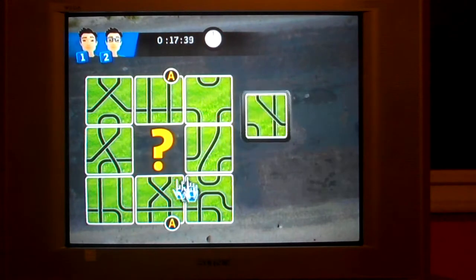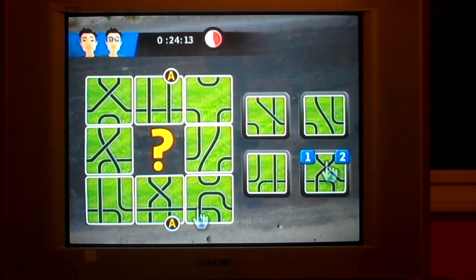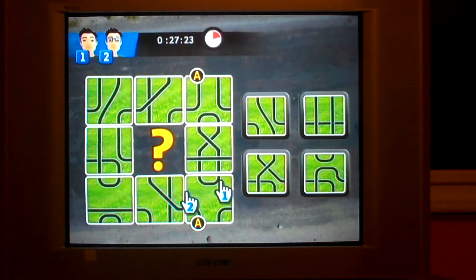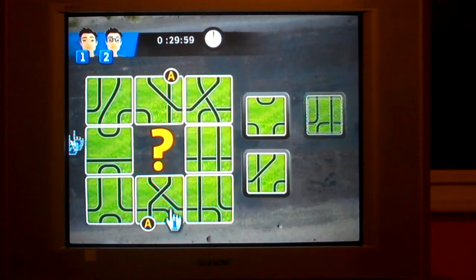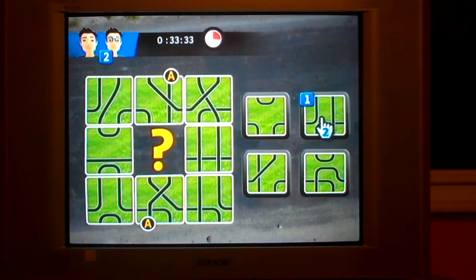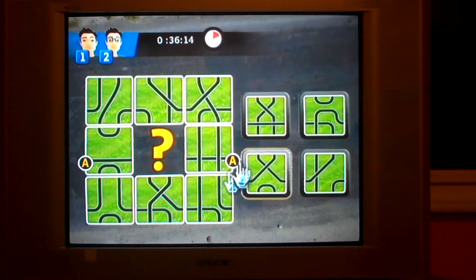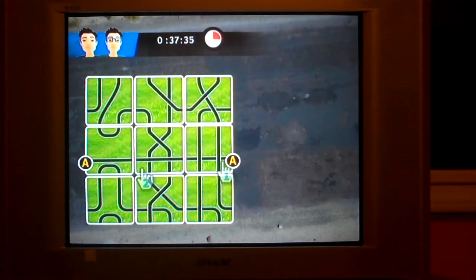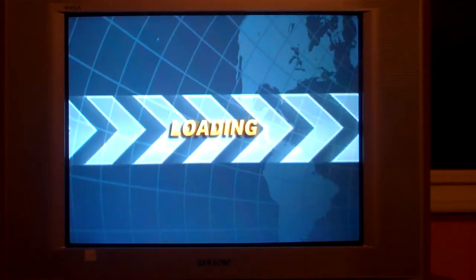Follow the two paths. That's not right. This? Has to be. Okay. Ha ha. Simple. We have 37. This is better than that other game.